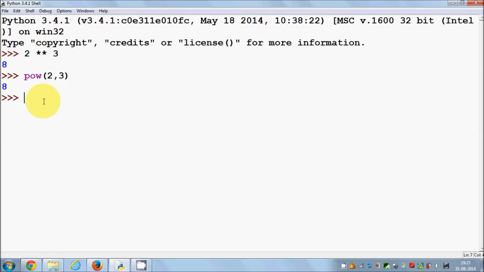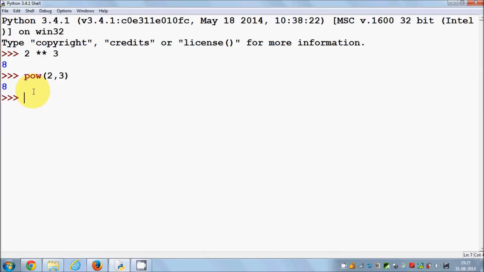Now how do you know what the built-in functions in Python are? If you don't know what the built-in functions are, there is a command to list all built-in functions in Python. And what is this command?